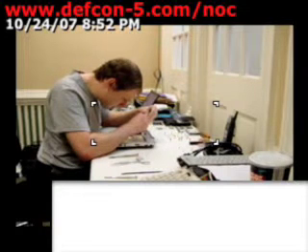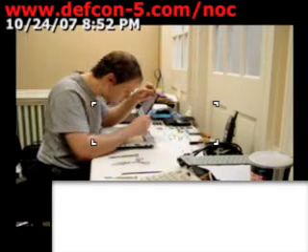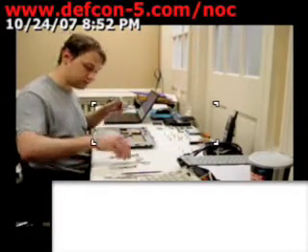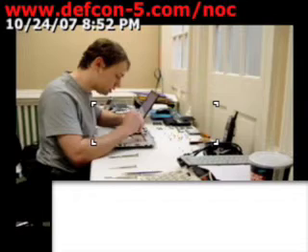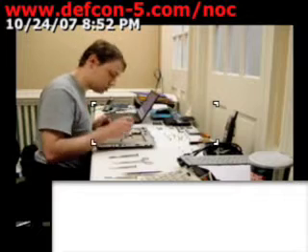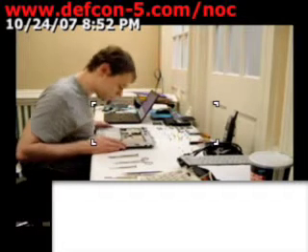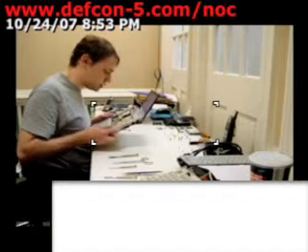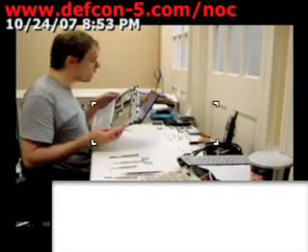This screw is a pain in the rear — it just does not want to come out. Remember I was saying it should take you about an hour to take these things apart. I don't know how long it's been, but it's probably more than an hour. Those two are the same size. It just decided to start to want to come apart — that's good, that's real good.